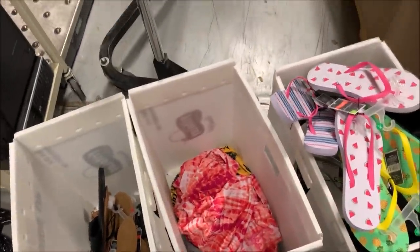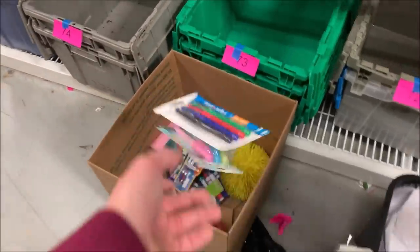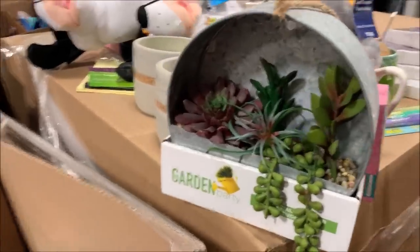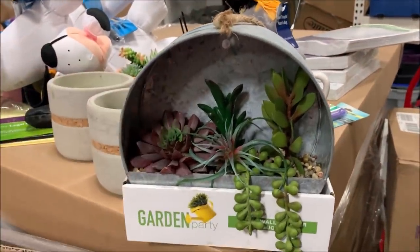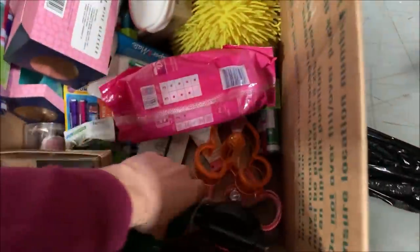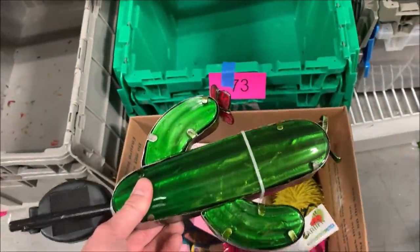So I'm just kind of sorting it here. We've got clothing that isn't on hooks or hangers, clothing that is on hangers. And I'm trying to put like non-summer stuff in there. This is going to sell. It'll be probably one of the first things to sell at $3 in the sale. What else did I toss in here? Here, a solar powered light up cactus.